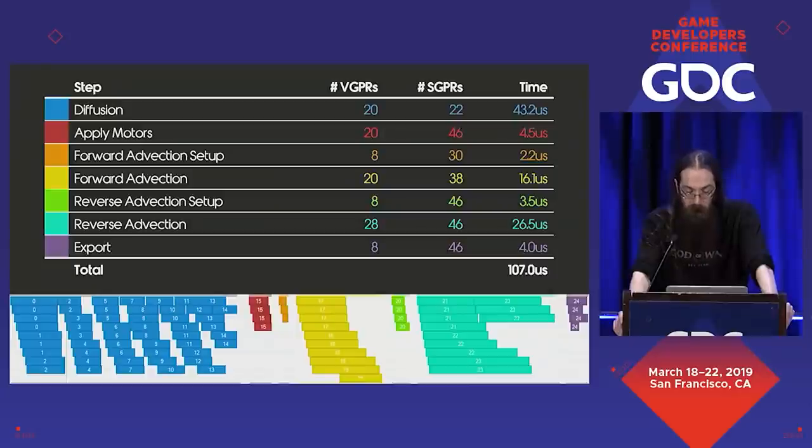You can see each pass has very low amount of VGPR and SGPR pressure, ideal for running asynchronously. A reminder that the diffusion pass is 5 iterations. So the total is 43.2 microseconds. It averages out to around 8.64 microseconds per iteration. You can also see the diffusion has very good scheduling. This is the separation of access working for you.